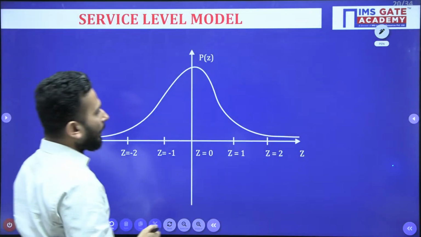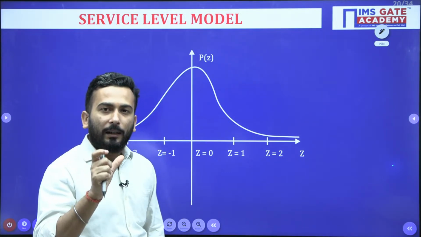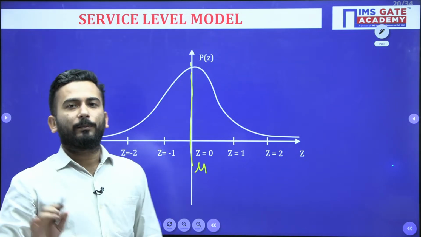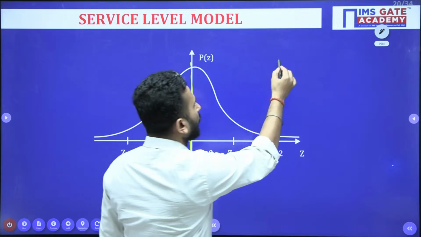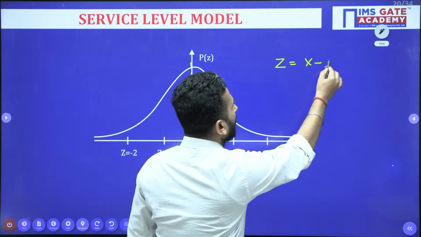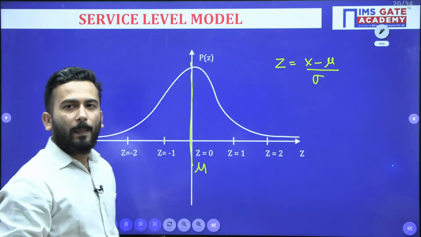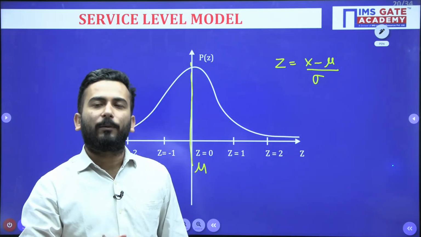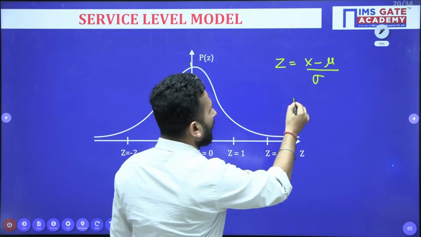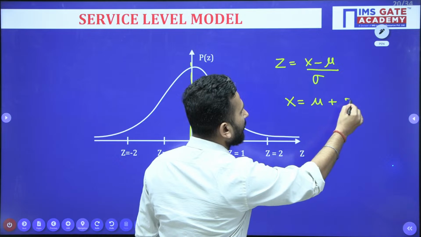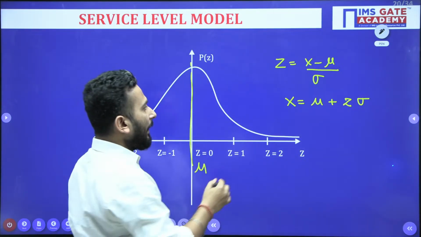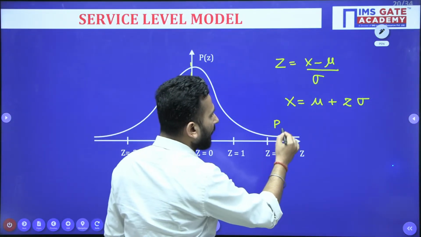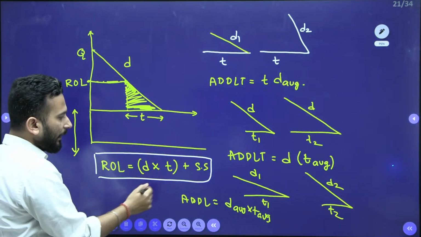So let me come over here. Now my dear friends, the average demand during lead time, immediately you will put it over here in the form of mu. Now tell me one thing, do you know this expression? Z is equal to x minus mu by sigma. Yes or no? In the next few seconds you will be able to tell everything. This I can write as mu plus z into sigma. Getting or not? And a few minutes back, what I have written over here? That reorder level is equal to D into T, which is the average demand during lead time.